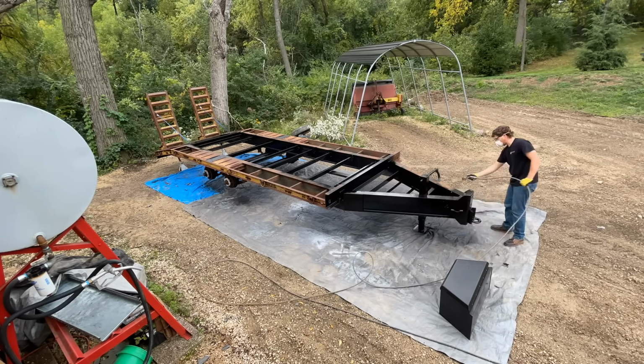Got my custom wiring harness. I think it came out pretty good. I just got to secure that area back there. But you can see the wire loom protects everything, makes it look pretty nice. The loom ends right at each light, and each light is grounded just to the frame.